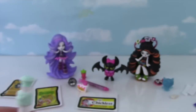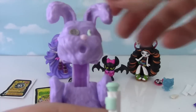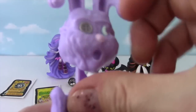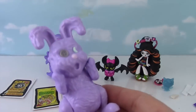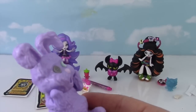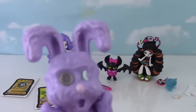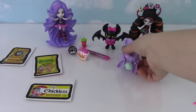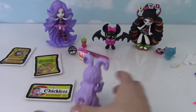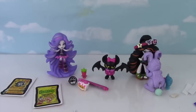You clamp it together. And then you take this creepy old bunny, hello bunny, lift up his head, put your little note inside of there, close him up, and then he can hop his way over to your friend to deliver the note. Check it out. Hey bunny, go deliver this note to Skelita. Okie dokie. Get hopping. Oh no. Poor bunny. Let's try it again. Oh, that's pretty awesome. He went right to her.